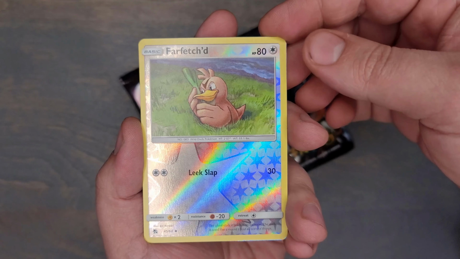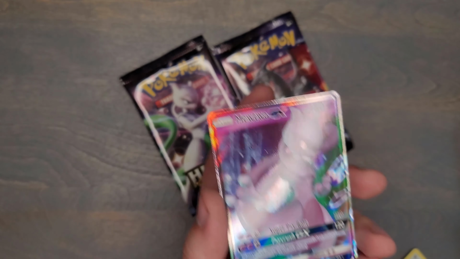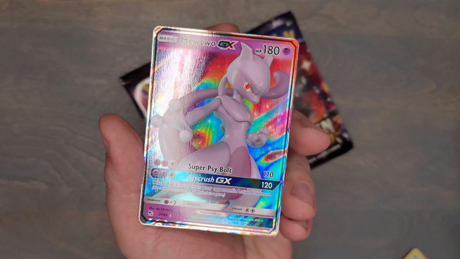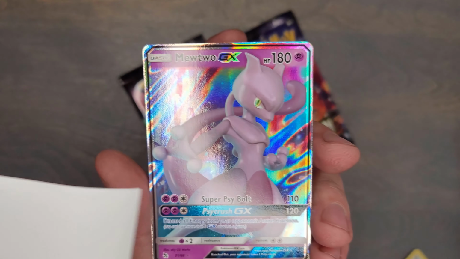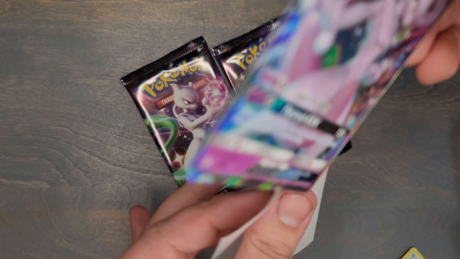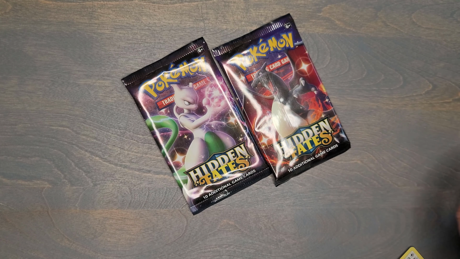And on the end, we got ourselves... Oh, Mewtwo GX! What is this box? It is so wicked. Sweet. Look at that beautiful... Wow, that is absolutely incredible. Yeah, we gotta sleeve that. Holy smokes. For a first opening, this is just everything we wanted and more. This is going well.